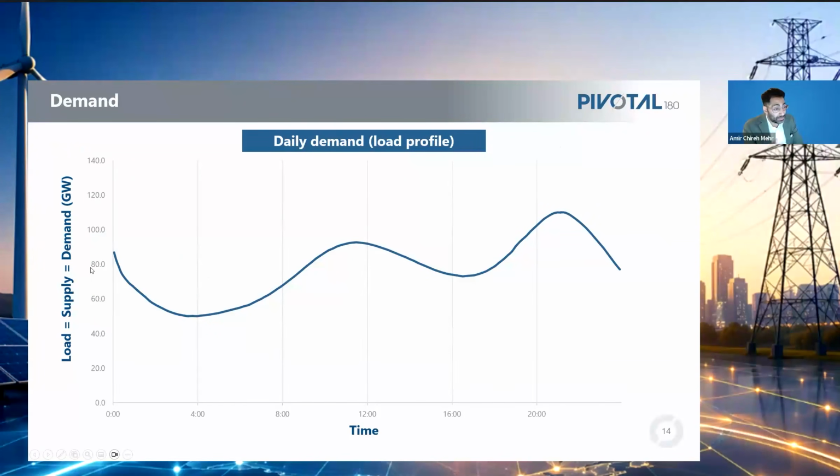So I'm going to show you something similar to that for the graph, but this is now a demand curve. It's based on an actual load profile for California on a given day many years ago. And you can see on the y-axis, you have your demand in the California Independent System Operator territory. And on the x-axis, once again, you have the 24 hours in the day. And the same paradigm applies here.